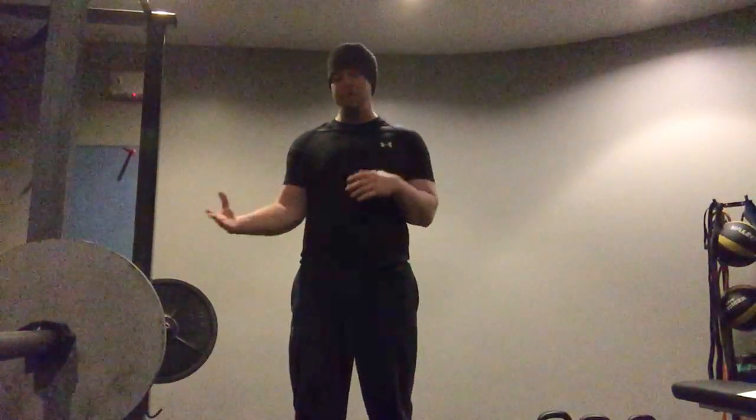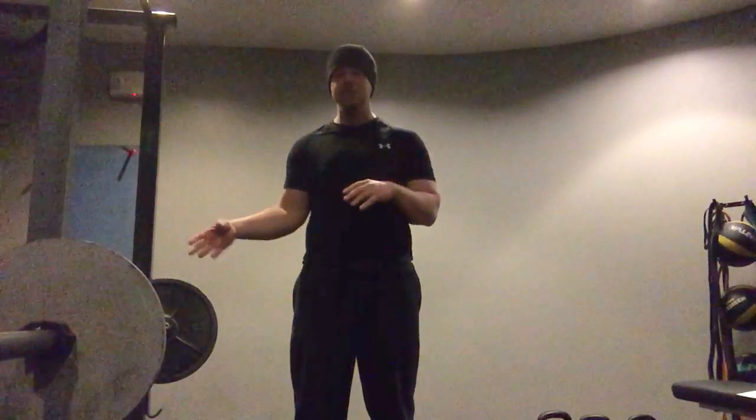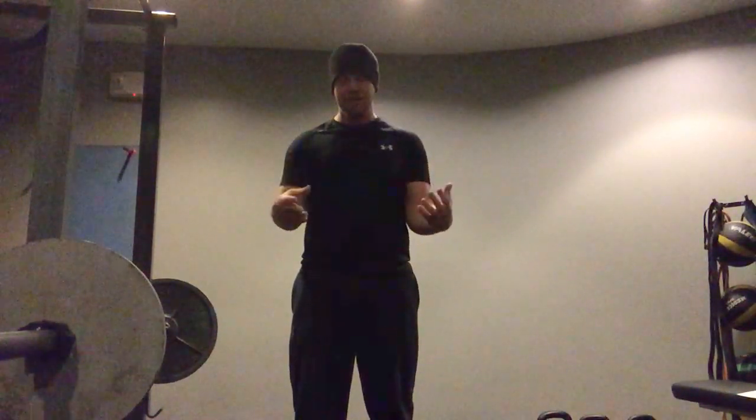And that, folks, is the Romanian deadlift. I hope that helped clear up a lot of the misconceptions that we have about that exercise and will allow you to really perfect the technique and the form.